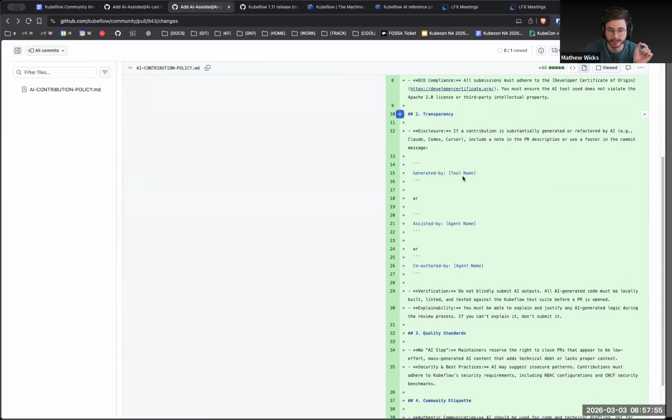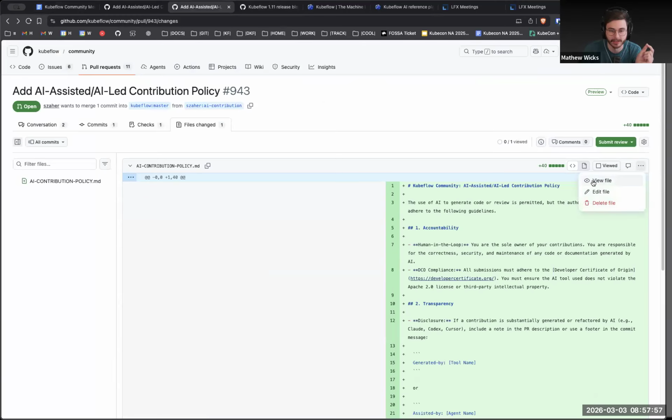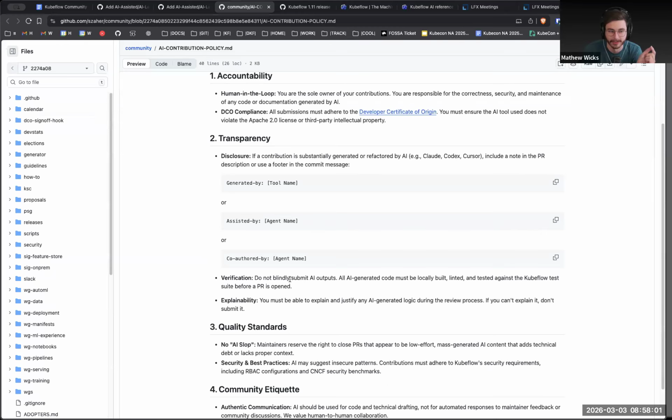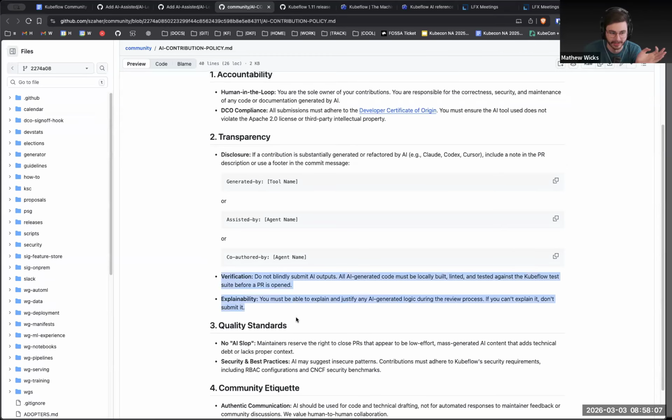Okay, so what's the minimum? The question then is what's the minimum policies that we could put here, and we could add more in the future, but what's the minimum, right? I think it's these two, right? Yeah, probably. And also the last one we just talked about, which is if someone raises a review, you must respond authentically, not with AI.